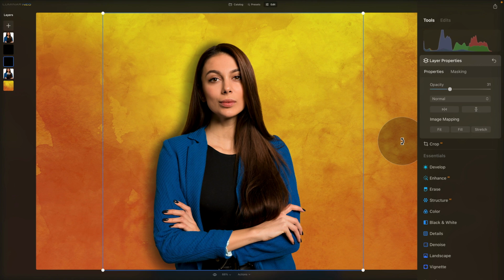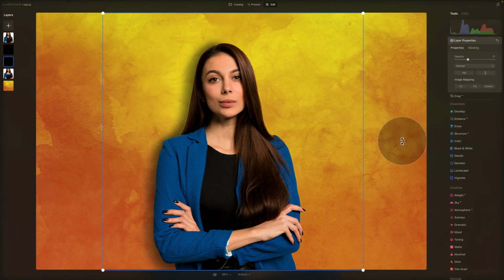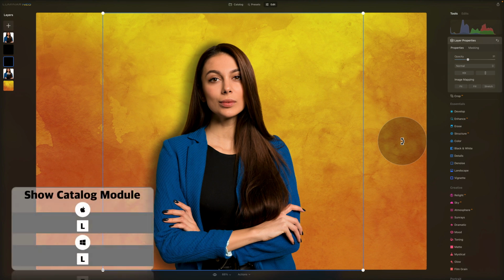So this was quite a simple use of this method on this simple wall. And now we're gonna play around a little bit with my favorite character, Sherlock Holmes, and we're gonna create a whole new scene. So I hope you're gonna enjoy this. Let's jump into the catalog and start with it.